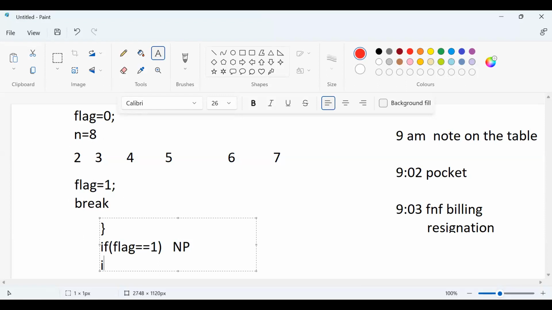And if the flag is 0 means prime. So if I take the number 7, 7 will not divide by 2, 3, 4, 5, 6. My flag will remain untouched. So if your flag is 0 means the number is prime, and if the flag gets modified means the number is not a prime number. Let me write the code over here.